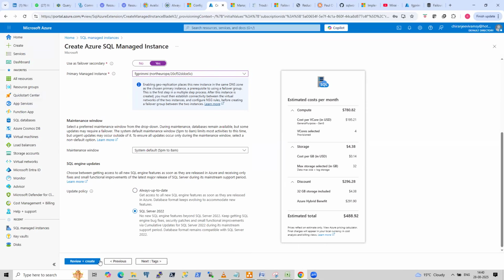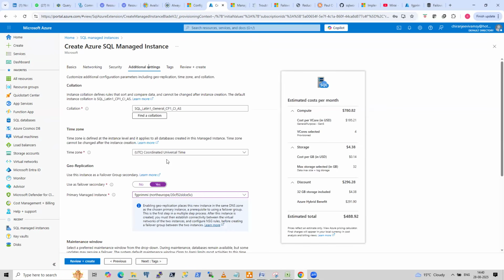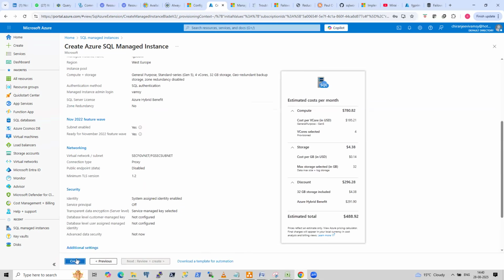So let me clear this, because it takes at least 5 to 10 minutes, right? I don't think there is anything else. I hope I chose this option, right? Okay, yeah. Review and create. It takes approximately 10 minutes or so for the creation. It is 2:40 now. Probably by 2:50, it may get finished.